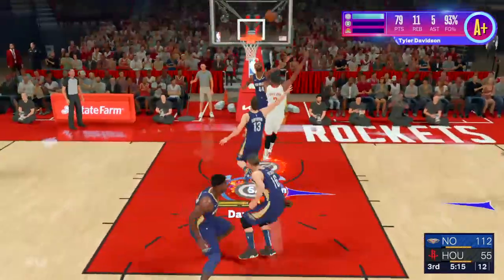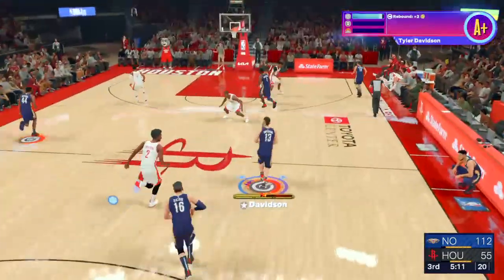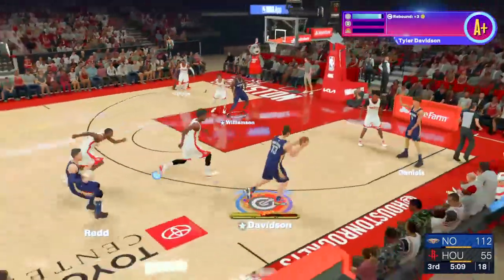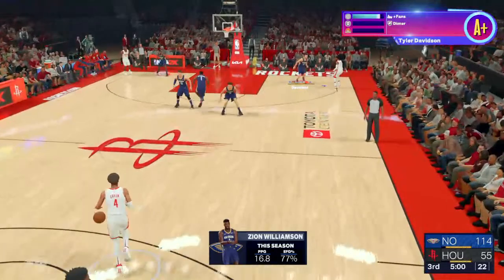Pass to Whitmore. Goes up at the stripe. Second chance effort. Sheldon. Nice D from Williams. I think he'll think twice about attempting that shot next time. The defense was right on top of him there. And that one's good. Williamson's got 7 now in this quarter. They are just killing them on the interior.